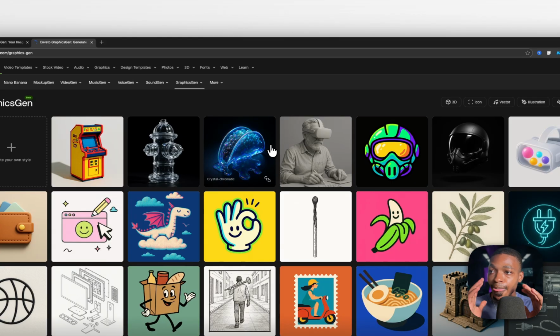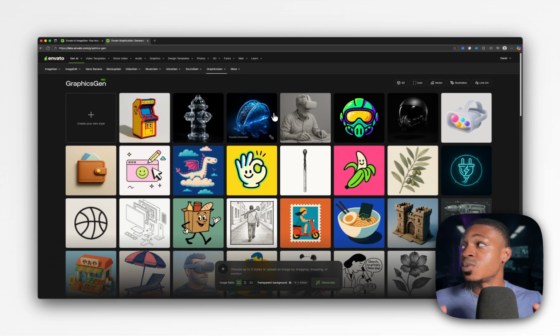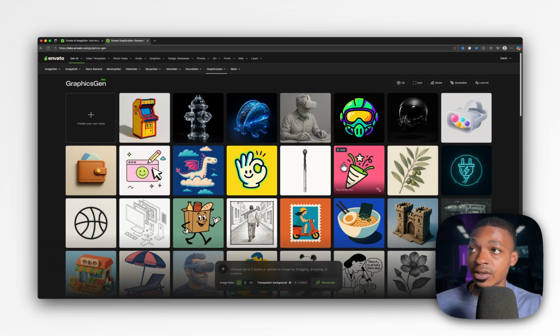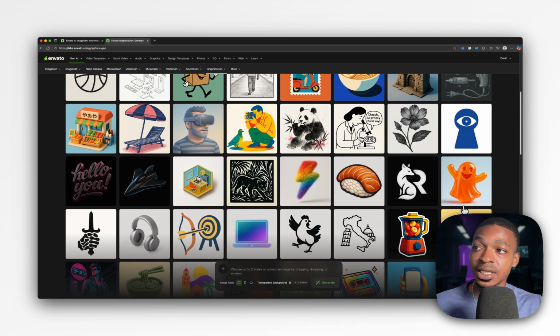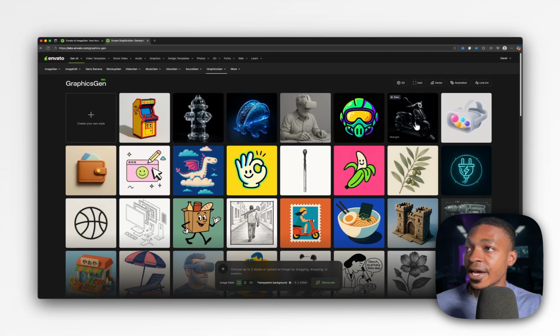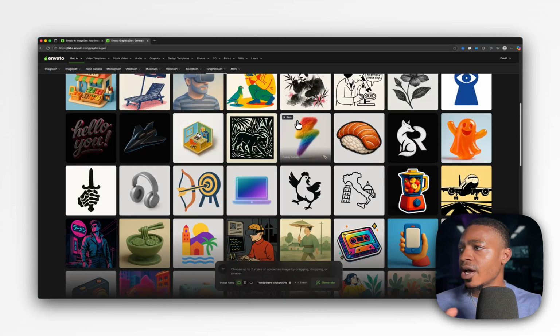Now, finally, and last but certainly not least, we have Graphics Gen, which is my favorite. So I think very clearly you can see what this does. Basically, you have all of these styles that you can generate images in that same style. So this is like a woven patch, you have a cuddly fur ball, you have a poster pop art, you have this midnight. I really love that midnight. Clay render, all types of stuff.